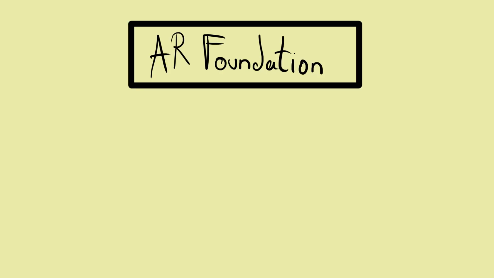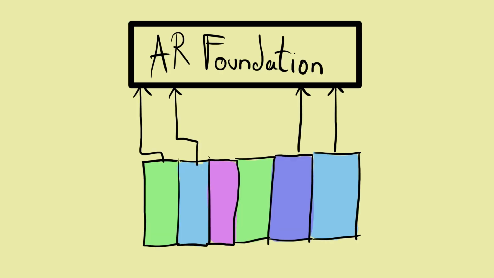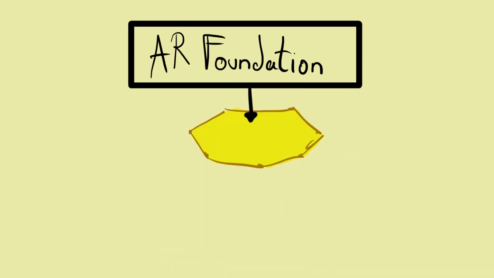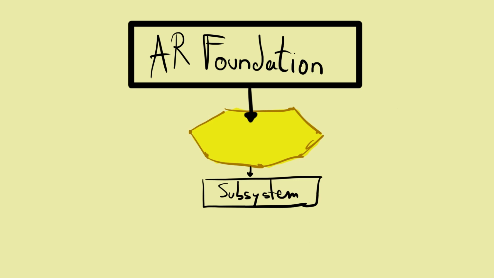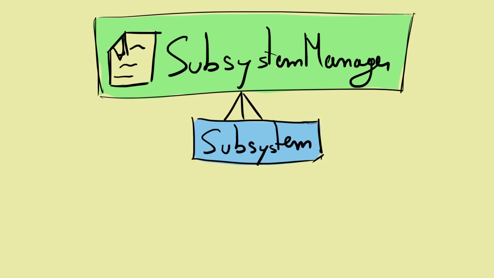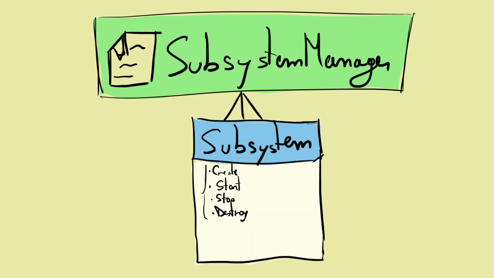Subsystems are not implemented into ARFoundation but in different packages called subsystem providers. That's why we also have to import the ARCore XR plugin and ARKit XR plugin. Once you enable a feature like, let's say, plane detection, a specific subsystem is created to handle it globally. All this is managed through a subsystem manager. Each subsystem has a lifecycle: create, start, stop, destroy, and they are accessed through a so-called descriptor.